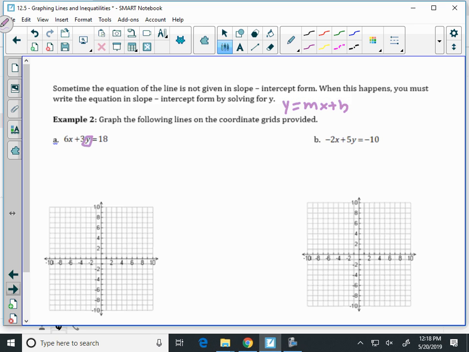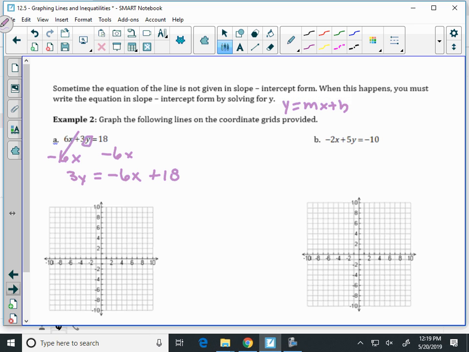Minus it. If it's positive, we subtract it. So we're left with 3y equals, if you notice, it's y equals mx plus b. The x is first. So I'm going to write my x first. My x is -6, so I'm going to write -6x. And then tack on the number. So plus 18. That way it's in the right form.